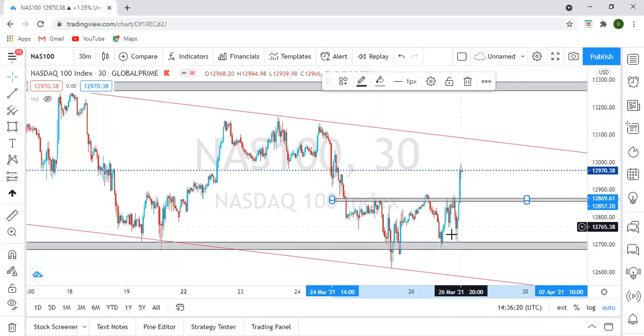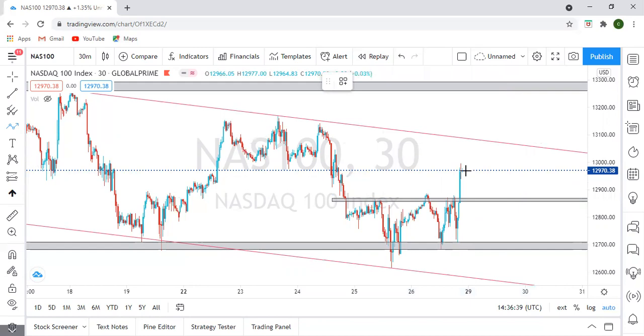So right now we are waiting for the market to come and support here, because the resistance has now turned into support. We are waiting for the market to give us a retest on this zone so that we can push to the upside. So let's take the path tool. We are waiting for something like this when the market opens today, and then we're gonna take buys as the market is going in this direction. Your first TP is gonna be around about here. Let's take the long tool.